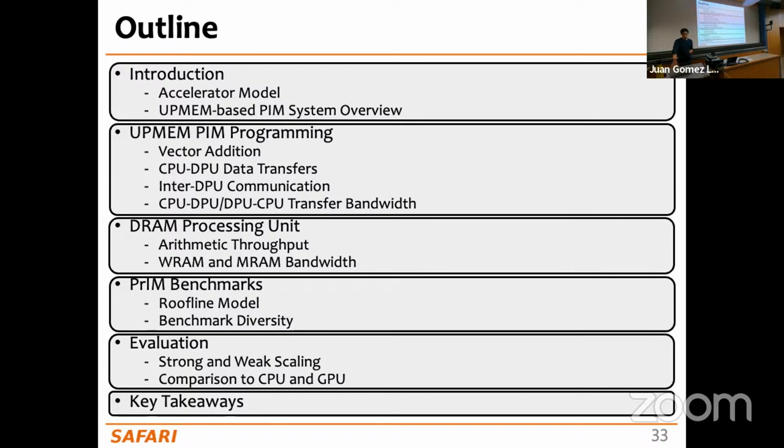I disagree on that because both CPUs, GPUs, and DPUs, the DPU cores in this particular PIM system, are general purpose. You can potentially write any code. If performance is not great, maybe it's because it's not the most suitable device, but they are general purpose. It's true that GPUs back in the 80s appeared and were designed for graphics, but today they are general purpose processors. And that's why we use them for many other workloads in HPC, machine learning, or any other domain.